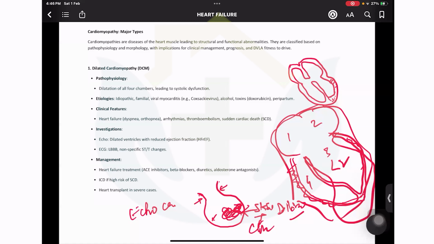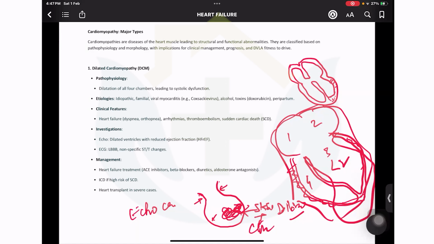How will you manage? You cannot bring this heart back to its original size. This is dilated. But what you can do is reduce the preload. So diuretics, a very important drug, and nitrates. By decreasing the preload, these drugs lead to an increase in the cardiac output. And by Frank-Starling's principle, as the left ventricle keeps getting filled with more and more blood, it tends to increase its contraction until a tipping point. So when it dilates beyond that point, there are chances of stroke volume falling drastically. So this is where decreasing the preload helps.